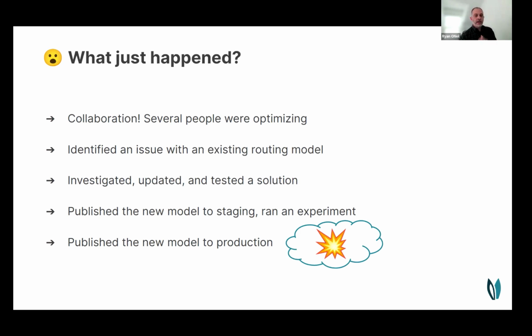And we were able to look at the output of that change and see if it would behave the way we thought it would. We wanted it to in production. That was our experimentation part. And then we published it when we were happy to production, and boom, we were using the fixed model.